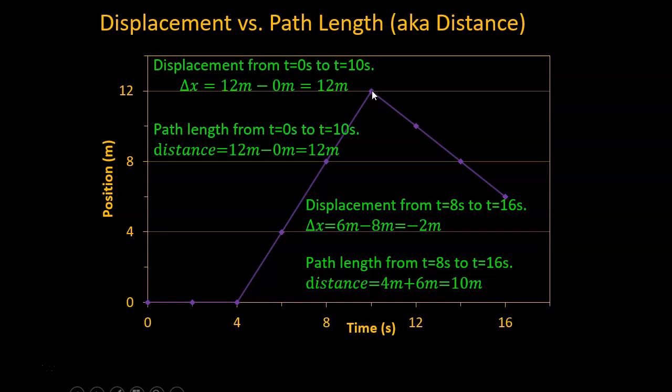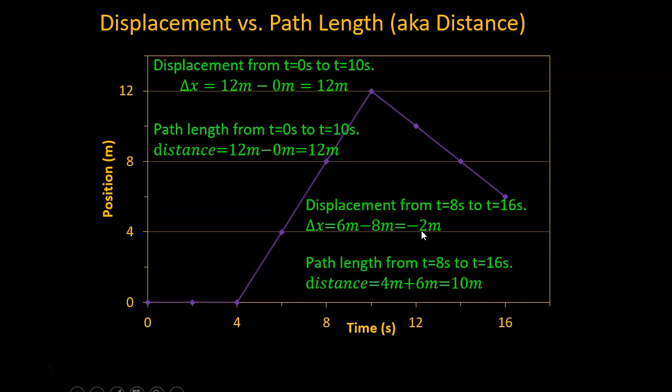So at 10 seconds, we were at 12 meters, and 6 seconds later, at 16 seconds, we were at 6 meters. So we went from 12 meters to 6 meters. Now remember, we're looking at distance, and there are no negative distances. There can be negative displacements, but not negative distances. So in the second line segment, the object traveled a total of 6 meters. So we add the distance traveled in those two line segments, and the total distance traveled was 10 meters.